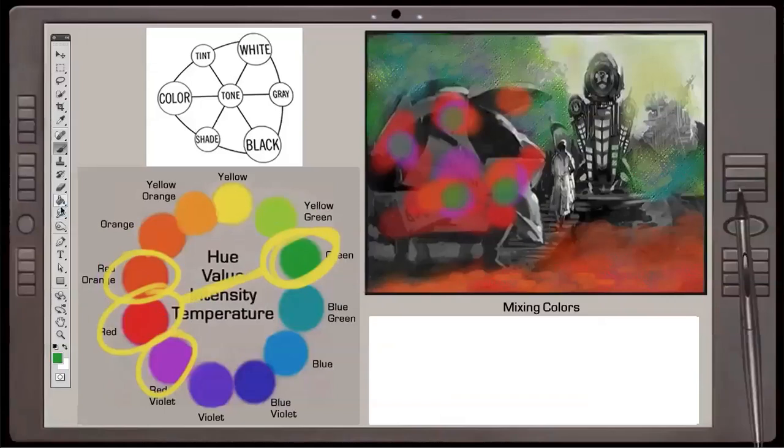And now I'll mix them together, mingle them, and they're being reduced in intensity because I have that complementary color to red, which when mixed with those colors reduces their intensity. And I get varying degrees of intensity of colors.